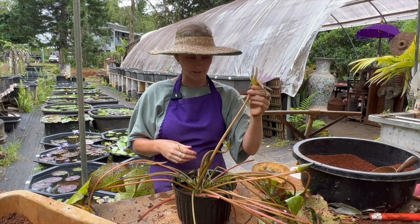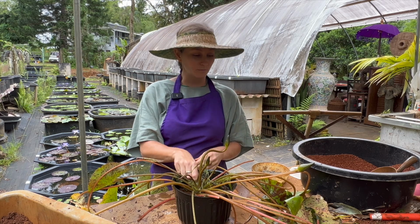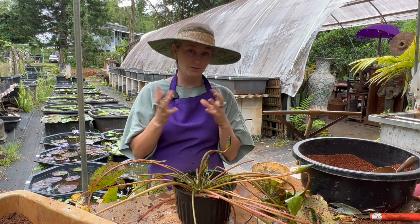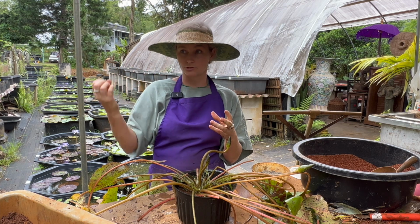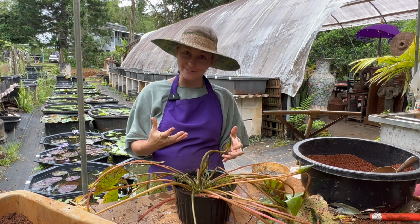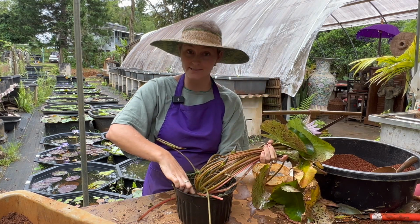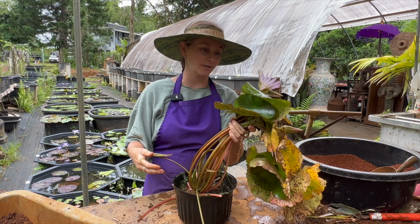I also want to clarify that repotting doesn't necessarily mean upsizing, as it normally does for a lot of plants. Repotting often just means giving it fresh dirt. Because it is in an enclosed environment, the dirt can go anaerobic and needs to be changed. In nature, it would uproot itself, float downstream and re-anchor itself in a more favorable dirt environment. So we're going to mimic that as much as we can, instead of having her get to the point where she rots in her crown or root system and has to detach that way. We're going to look for signs.